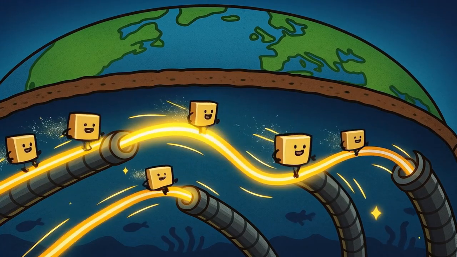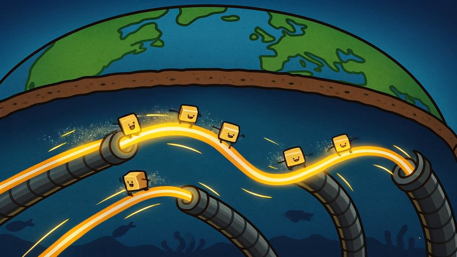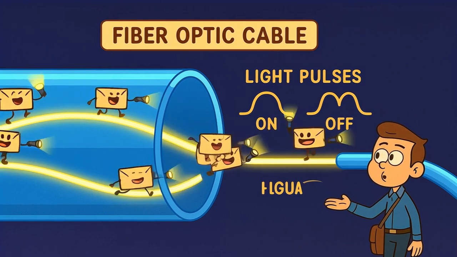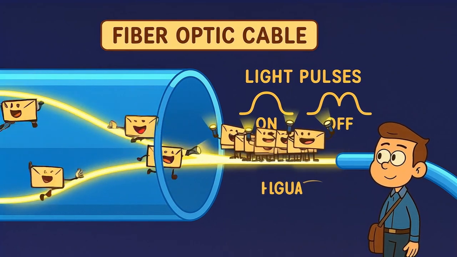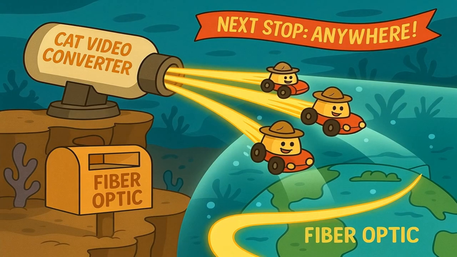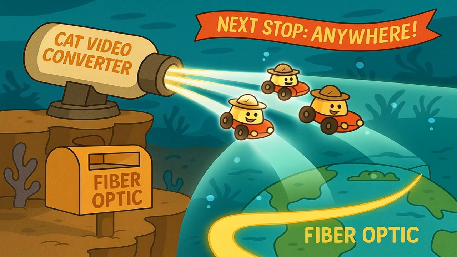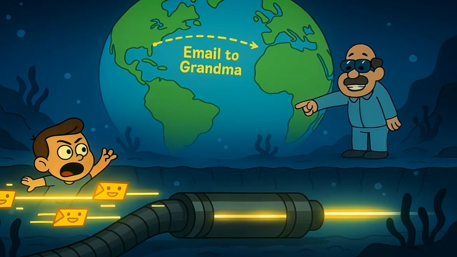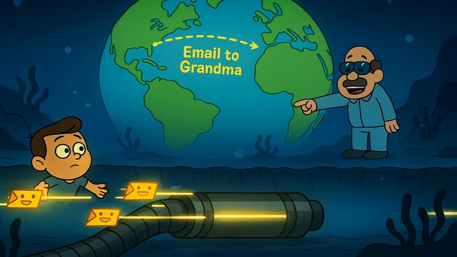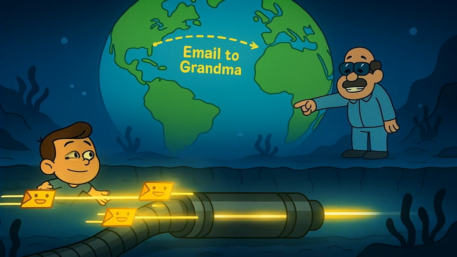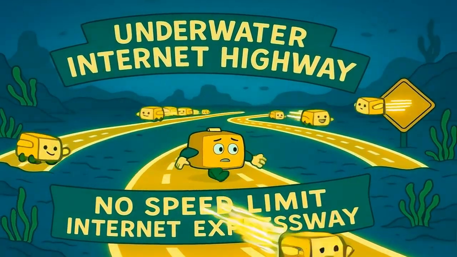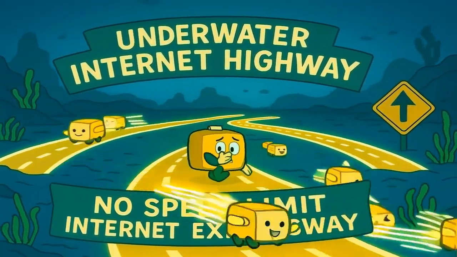And how is it that these packets travel so fast? Well, through those wires we mentioned. Most of the internet's long-distance connections are made of fiber optic cables — amazing little tubes of glass that transmit information using light. Literally light. They flash tiny pulses of light on and off incredibly fast to represent the data in your packets. So your cat video is basically turned into light, shot through a glass tube across the country, maybe even under an ocean. Yes, there are giant armored cables lying on the ocean floor connecting continents. When you send an email to someone in Europe, the packets are literally turned into flashes of light traveling through a cable at the bottom of the Atlantic Ocean. It's not magic — it's just really, really cool engineering. It's a super fast secret underwater highway for your information.